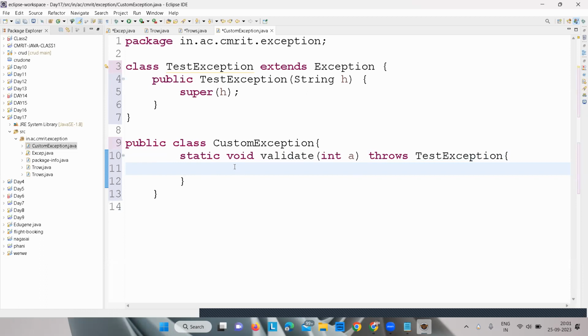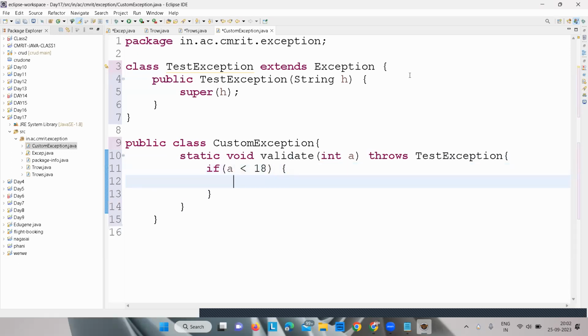So if I say here if a less than 18, so I'll say throw new exception. What is our exception name?